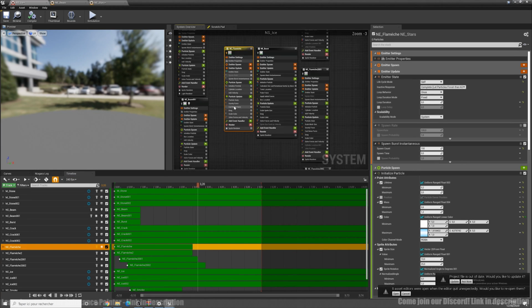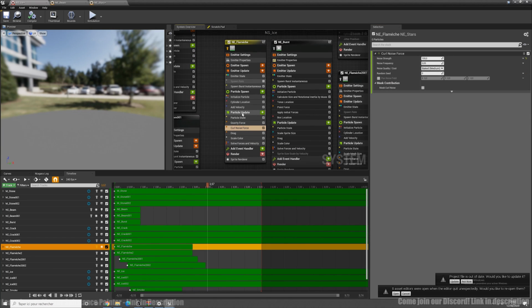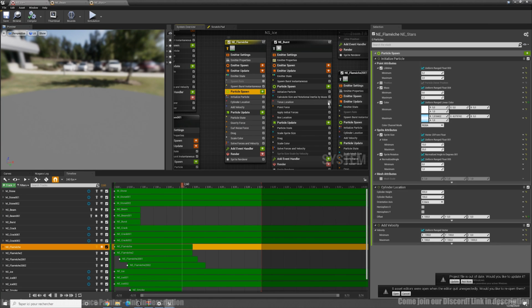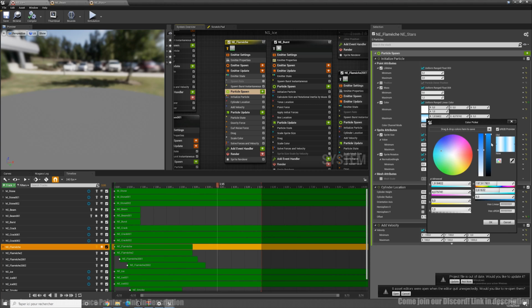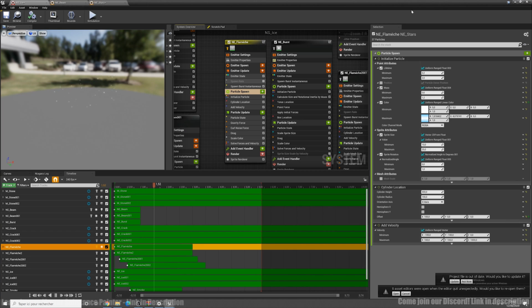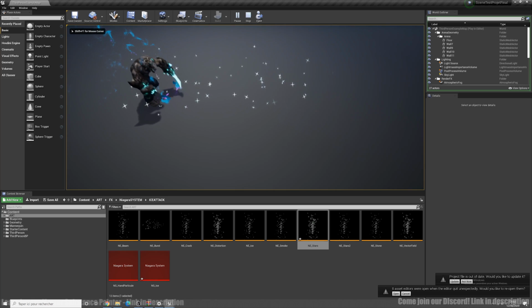I put two values, one in blue and one like that, but I want the shine, so I put a 5 just to make this effect. And we're done with the stars.